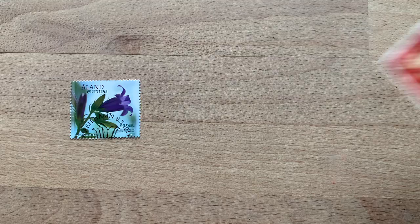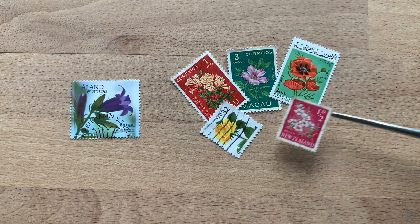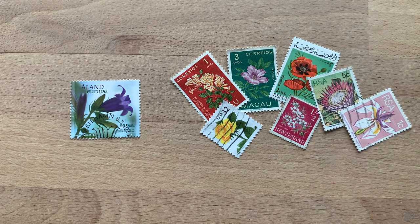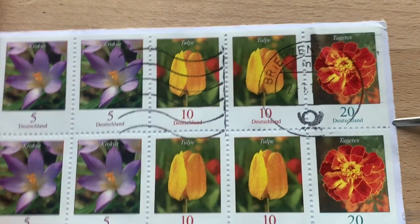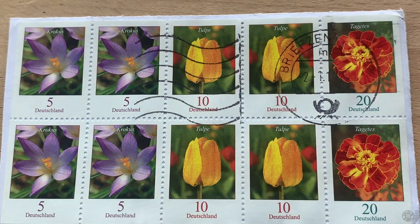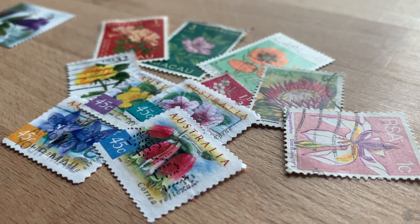And finally, going back to the stamp we pulled from the box, let's talk about the subject on it — the flower. Flowers are perhaps one of the most common themes on stamps out there; over 20,000 stamps have been issued worldwide with some sort of flower present. They're colorful, attractive subjects that are indigenous to countries and can be part of a country's identity, and different species can easily be grouped together to form a set of stamps. So if you're thinking about becoming a floral philatelist, just be mindful that you're probably not going to be able to collect all flower stamps ever issued — maybe narrow your focus to specific species if you're looking to achieve a full collection.